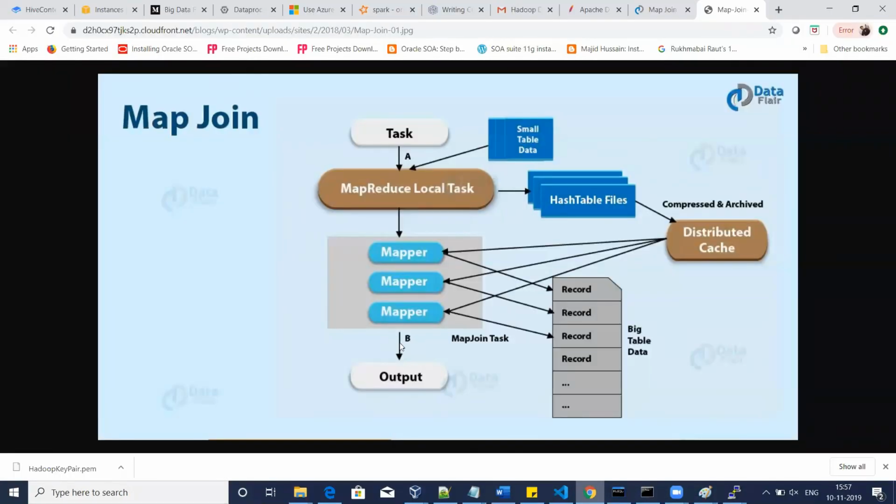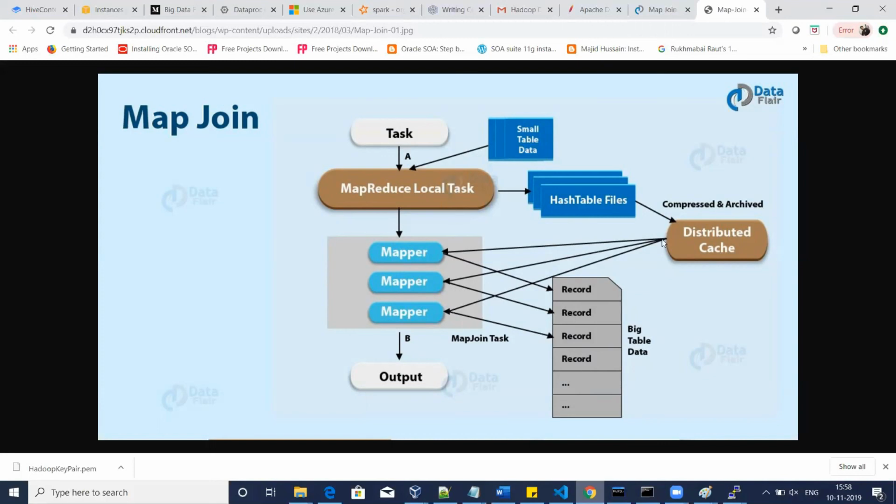Now these are the mappers used for the comparison with the large table. From the large table, data will be compared with the data of the small table with the help of these mappers. That data will be available to all the data nodes at runtime because the local mapper put all the data of the small table in the distributed cache.